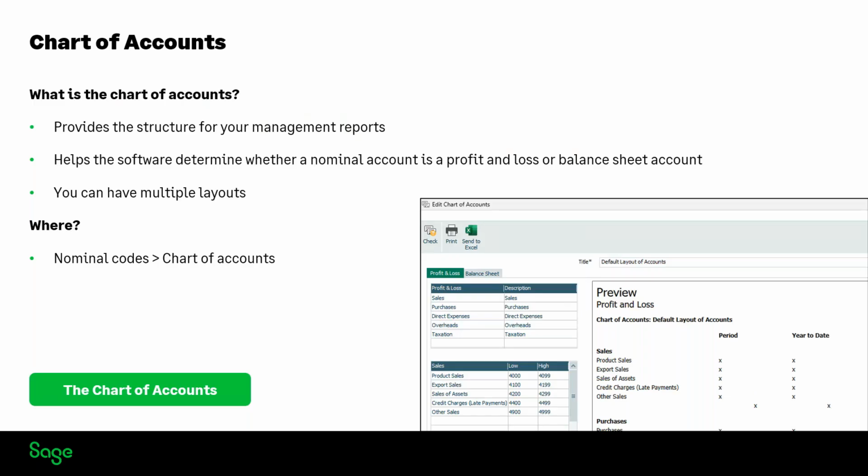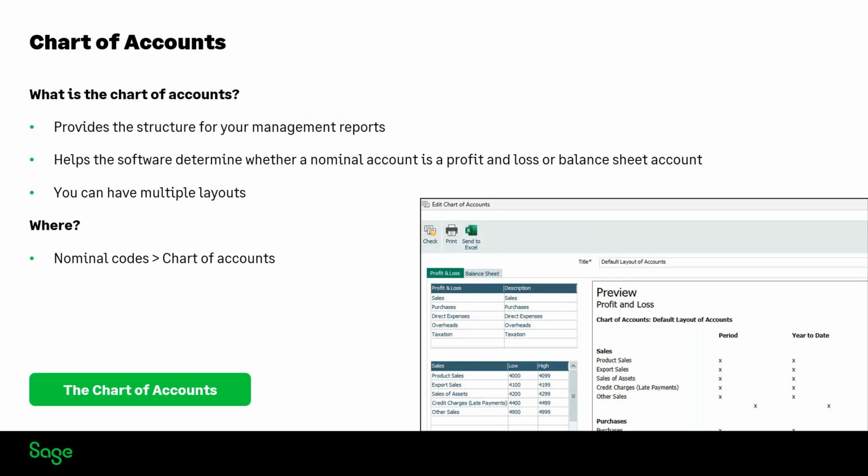So it's quite common to have them for maybe different departments, just different variants of your profit and loss. So internally, a profit and loss, you'll probably want a lot of detail on there. But if you're generating reports maybe to show your bank manager, for instance, it might be a bit different. You don't need as much detail in there. So you might add certain figures together.